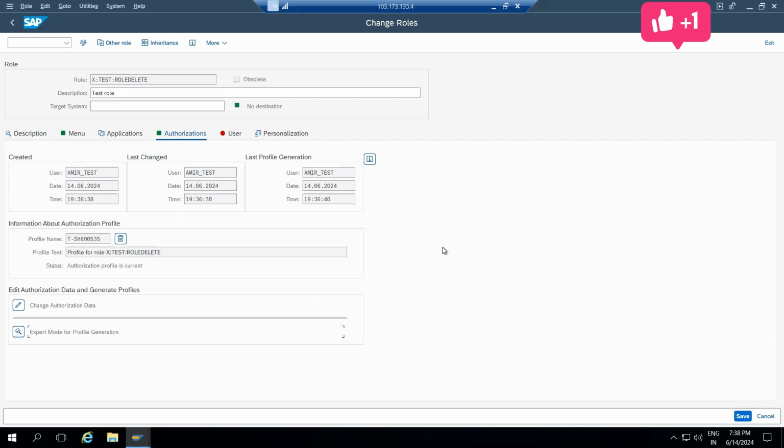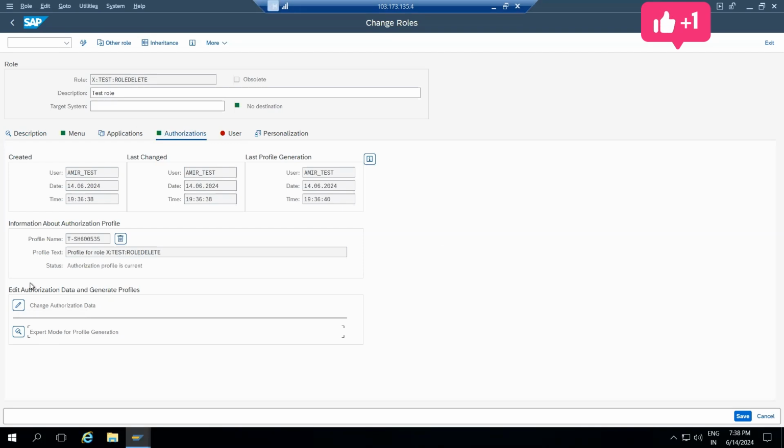We use this option whenever we are creating a new role, or if we have already created the role and now we are trying to modify it. Earlier we created the role using manual mode.